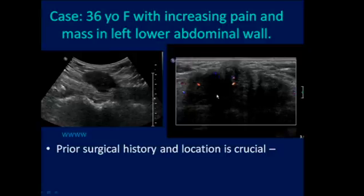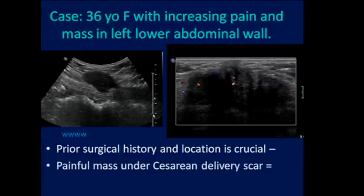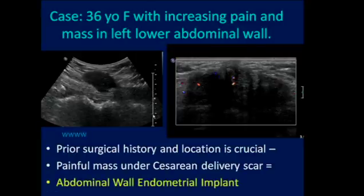This is a case where the 4 W's, that systematic approach, is really very helpful. We want to know what her story is. Has she had prior trauma? Where exactly is the location of this mass and her area of pain? Well, this is a painful mass under a cesarean delivery scar. This is someone with abdominal wall endometrial implant.